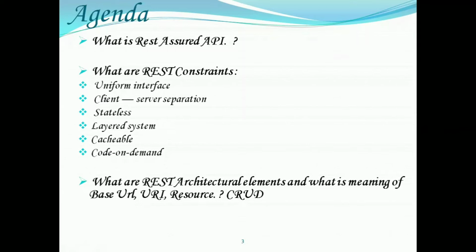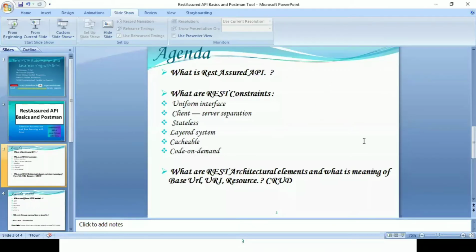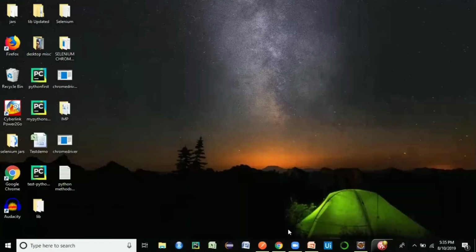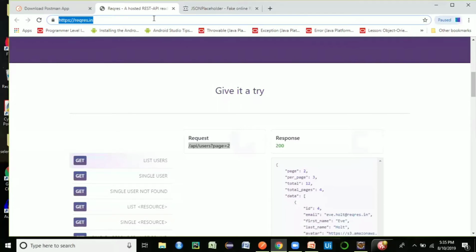That part of the website which is always static, let's say www.regressin.com. There is one website, let's say like that, right? So this is the website or the host which is holding the resource. If you want to reach the resource, there has to be a relative path. So let me show you with an example. This is the host, or the first part of it.